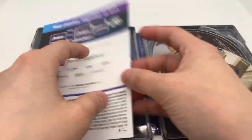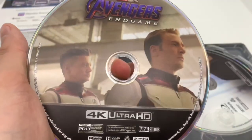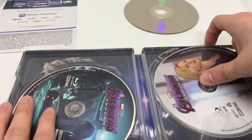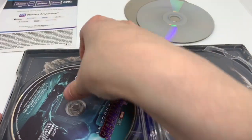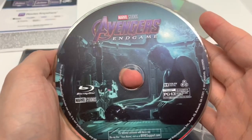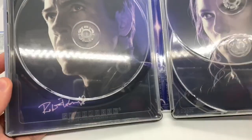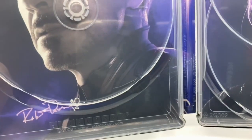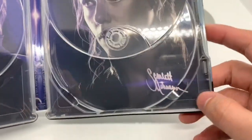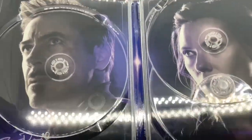Let's go ahead and open it up. Oh wow, the digital copy is not showing this time. Very cool. Let's take a look at the 4K disc — got some artwork there. We have Cap and Hawkeye right there. We got Black Widow on the Blu-ray bonus disc — so this is where all the special features are. Very cool. And we have the Blu-ray movie right there — we got Tony right there saying his last words. And the inside — Robert Downey Jr. with his signature right there, very cool. I saw this on a picture a while ago, that is really awesome. Right there, his Iron Man suit and Black Widow, Scarlett Johansson's signature. The two who did not come back and probably are not going to come back at all.